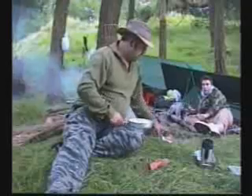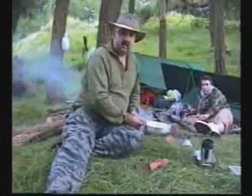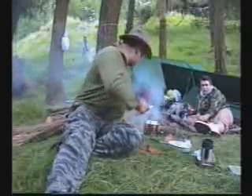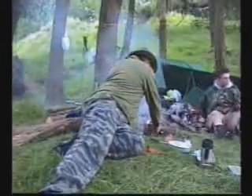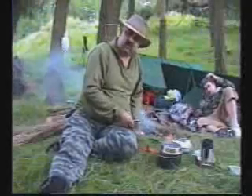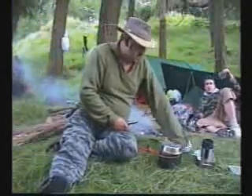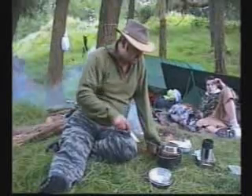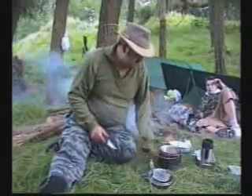Welcome back to our little cookery part. They've been on a fair while now, a bit longer than we thought they would be. But we ain't got gas mark seven. So I'm just going to take these off the fire now and have a butcher's at what we've got. Honestly, don't try this at home — because you'll have a cooker. Oh, there's one. Now, this is just an experiment — we only sort of mixed it for a few minutes, so you'll probably find that it's a load of crap.